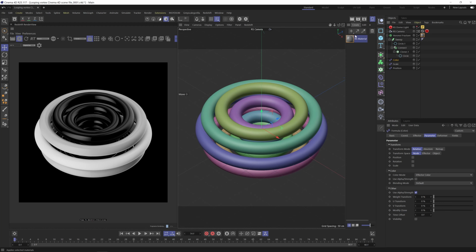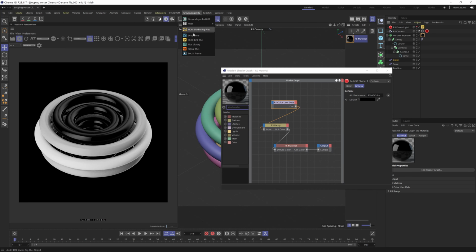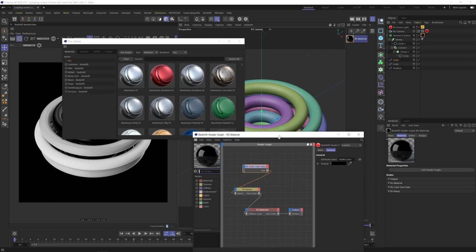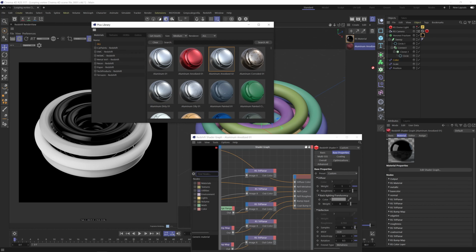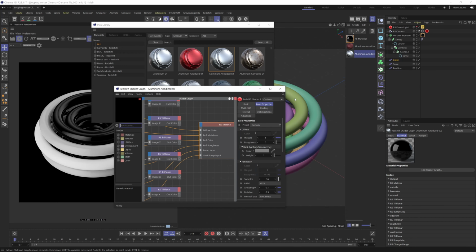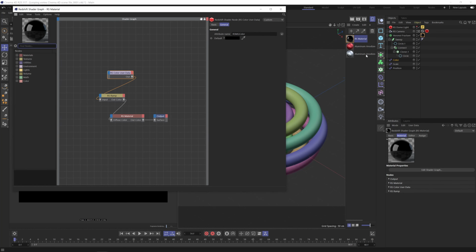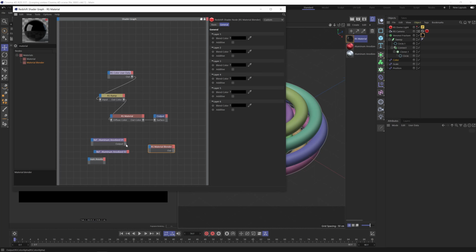So the way to do that is if I come into the material, what I'm going to do is just going to drop in a couple of other materials. So again, these can be any ones you like, so I can pick this red one and let's just merge it with the aluminium. So we'll come back into original material. What I can do is I can just drag both of these in. And because we're looking to blend these two materials, let's add in a material blender. And we'll plug these in.